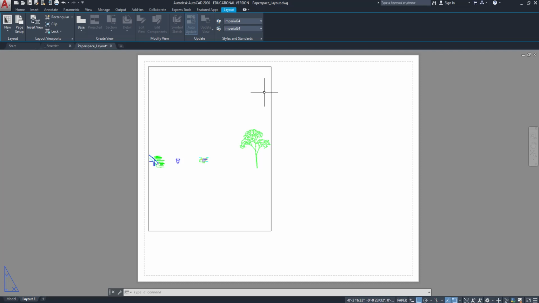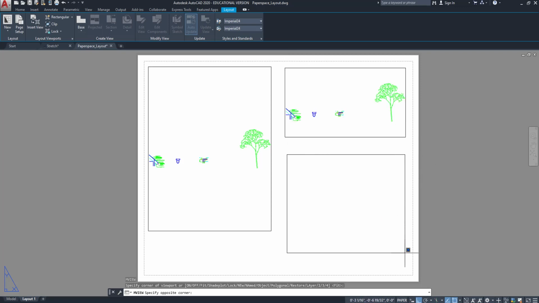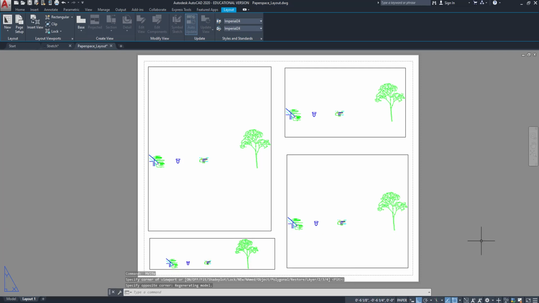Now, I'm going to create another viewport on this page, and I'm going to do it with my keyboard this time, all right? The keyboard shortcut for creating a viewport is MV, make view, right? MV, make view, enter. Click, click, enter. Click, click, enter. I'll do one more down here, click, click, and we've just created 1, 2, 3, 4 different viewports. Okay. Now I'm going to place one of these 4 objects in each of these different viewports.